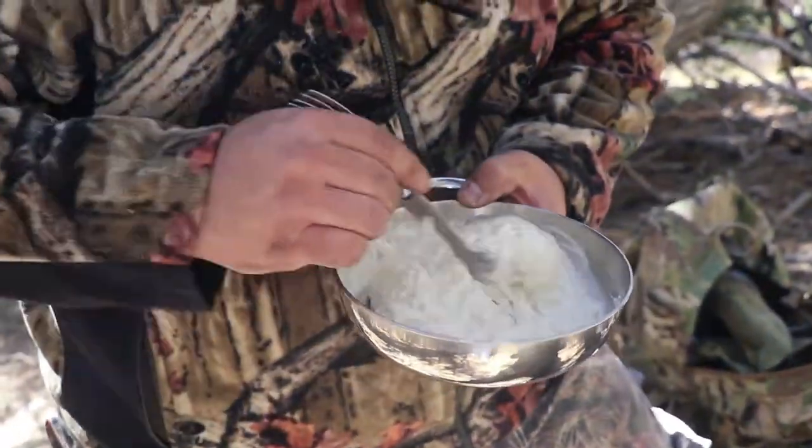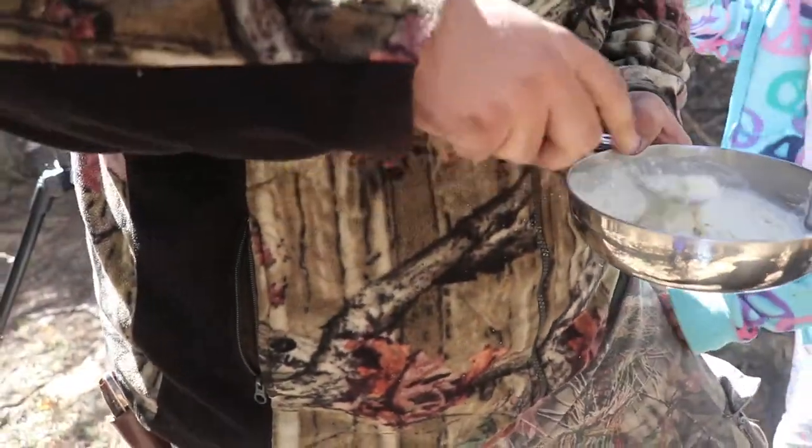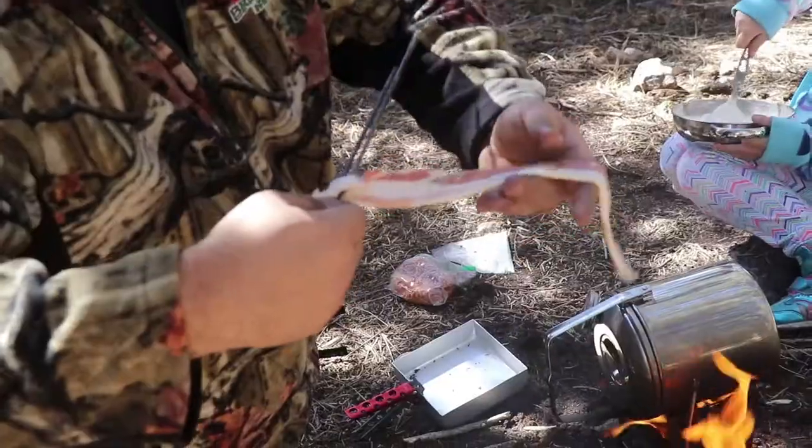Alright, guys, we're mixing up the biscuits here. Let me see. Is that? It's gonna be our biscuits. See, Mariah? Yeah, can I help mix it? Wanna help mix it? Yeah. Okay, I'll let you help mix it.